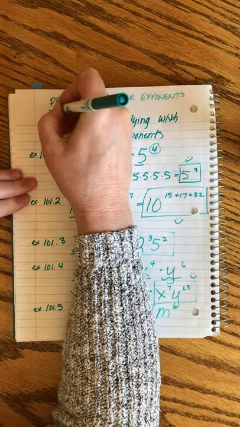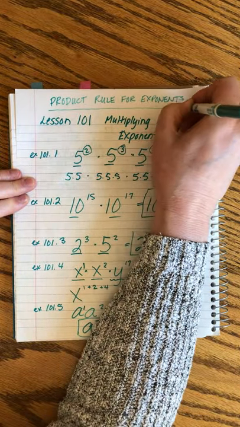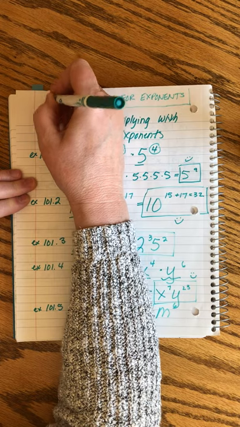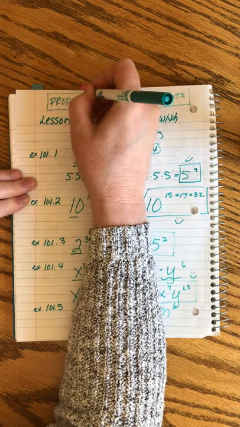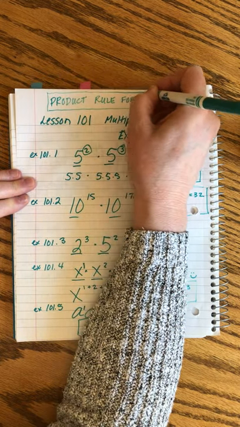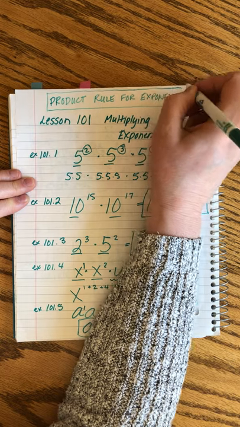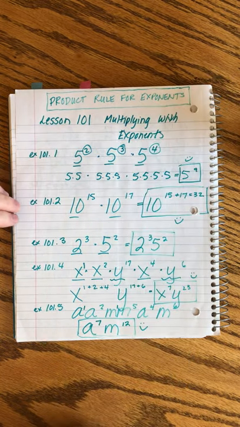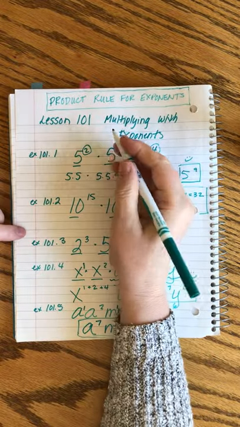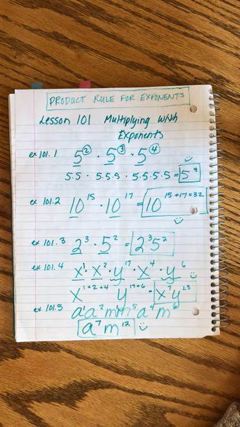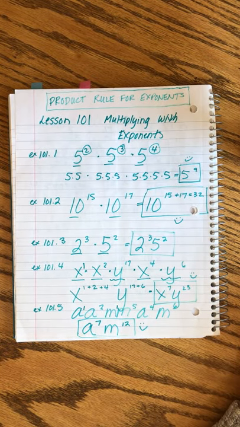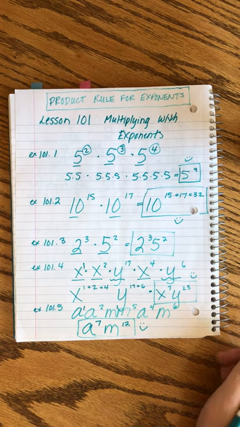The time will come when you can just look at this in the book and you don't even have to copy it out. This is called the product rule for exponents. This is a rule we are going to be talking about for the rest of your career in algebra. I'm not kidding. The students of mine who are finishing up their algebra two years, they're still using the product rule for exponents in their work too. So this is going to be with us for a really long time. That's lesson 101. Good job.